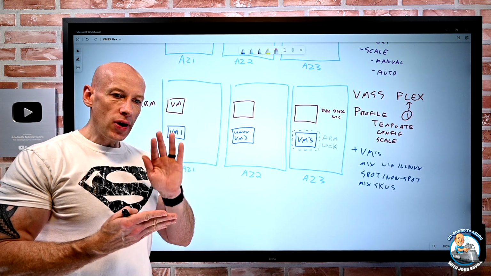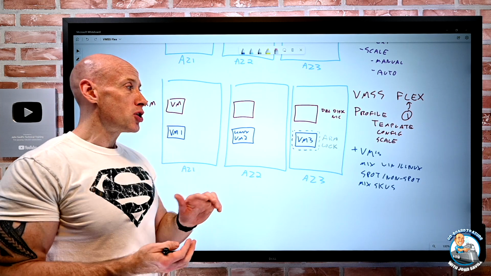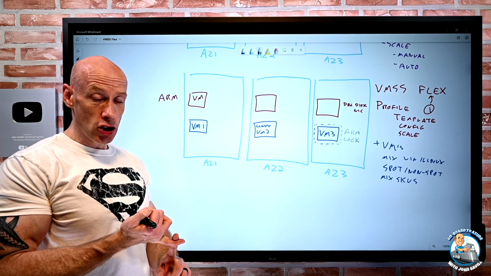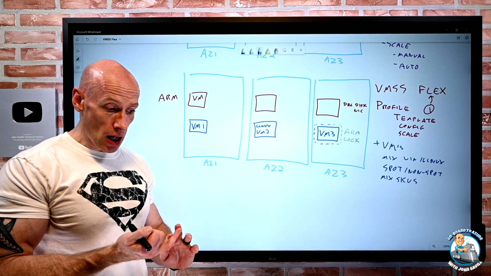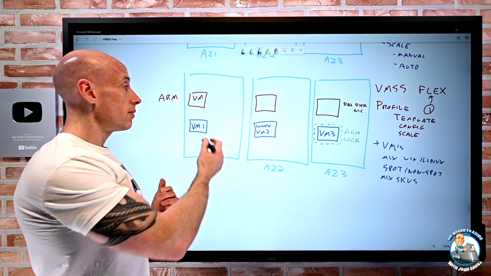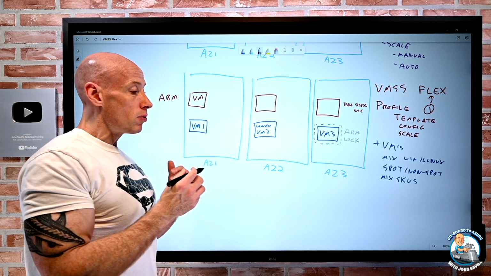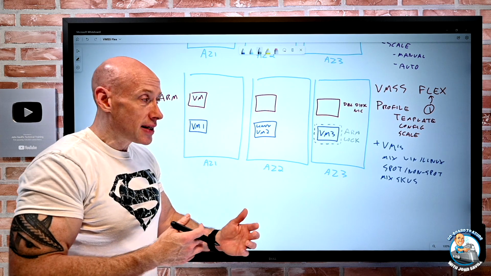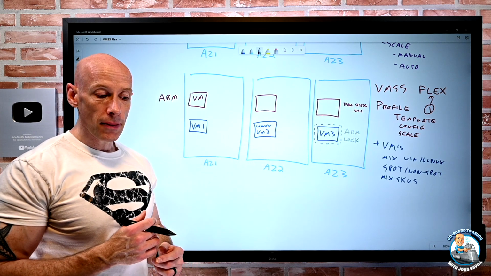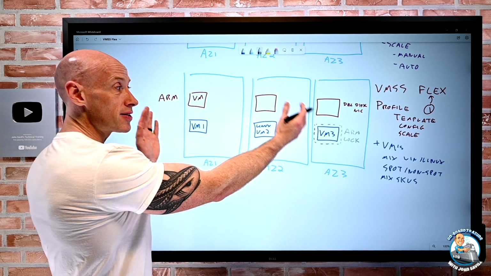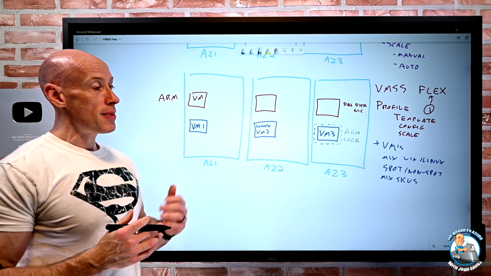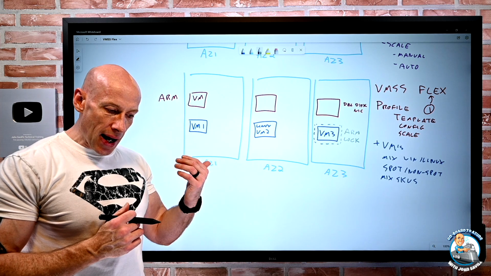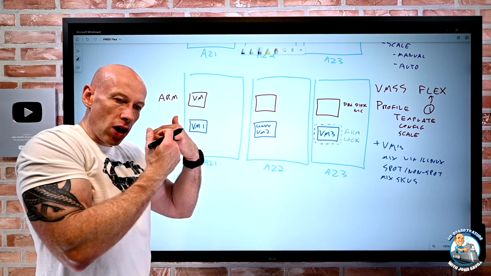So again, why would I do this? Why would I put virtual machines in a VMSS Flex? I get that orchestrated patching and extension upgrade. I now get full availability zone, fault domain control. I get that scaling capability when I use a profile. I get up to 1,000 VMs I can put in a VMSS Flex instance. And I actually get a much better deployment reliability.